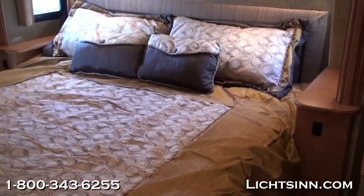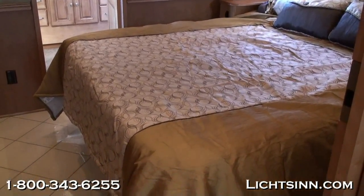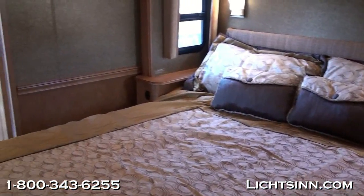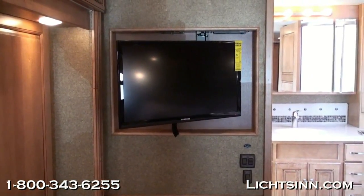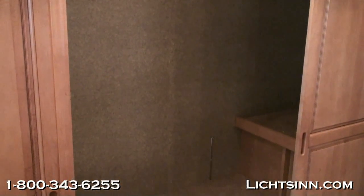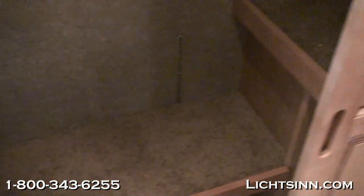We've upgraded the rear bed to the Ideal Rest Digital Comfort Control King mattress, which is on a pneumatically reclining bed mount for multi-position sleeping and reading. This allows us to place opposing slide-outs across from each other yet maintain a true 80-inch king bed. There is a tremendous amount of overhead and lower cabinetry — we don't have to cut out like other manufacturers because of the pneumatically reclining bed. We've also upgraded to an overhead ceiling fan in the bedroom area, and there's an incredible amount of wardrobe space right across from the 72-by-80-inch king bed, with beautiful coffee-glazed Vienna maple cabinetry and sliding doors that expose a tremendous amount of storage.